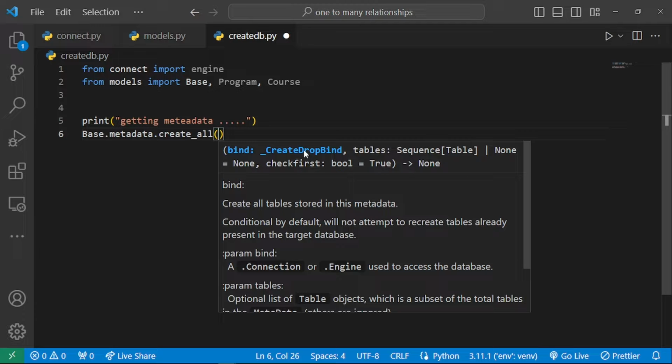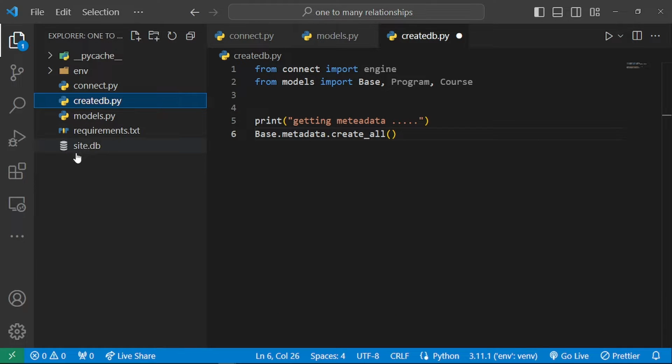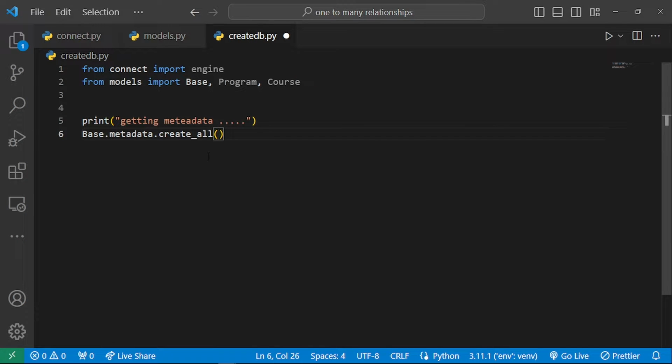An engine is going to be the database connection in this case, and by associating this to our database connection, we are pointing to a specific database that we need to create. In this case, that will be our simple SQLite database right here. So if we bind this to our engine, bind is going to be equal to engine, and this will be just enough to create our database. So I'm going to go ahead and remove this.